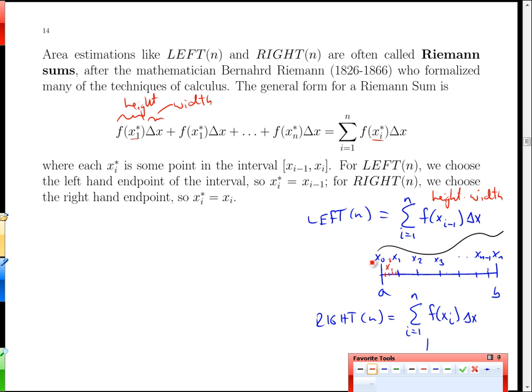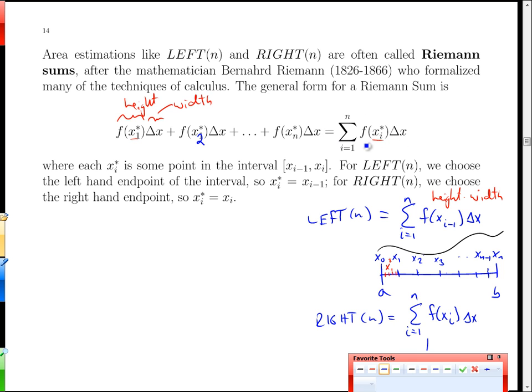It's not a great notation, I think, for students. I think it's more helpful to consider left endpoint, right endpoint, a midpoint, some strategically chosen point. The star, though, says that really you could pick any point you like at all on the first interval for x1 star. You could pick any point you liked on the second interval, left, right, mid, anywhere in between, to be x sub 2 star, times delta x. And then on the third interval, you pick some point and then plug that into your function and get a height. That's all that this general formula is indicating, is that sums of this form are all called Riemann sums.